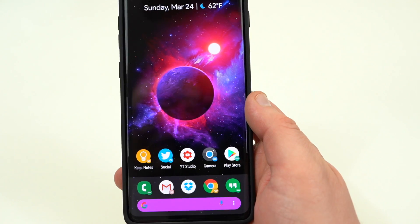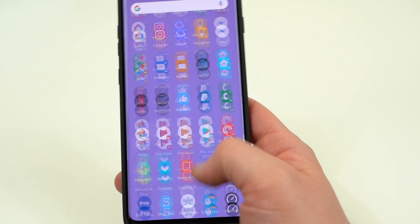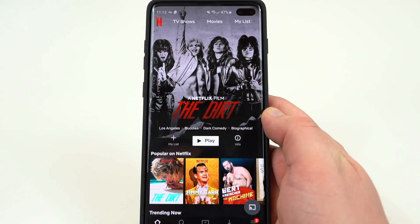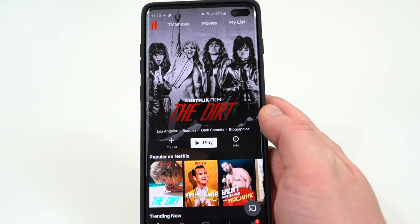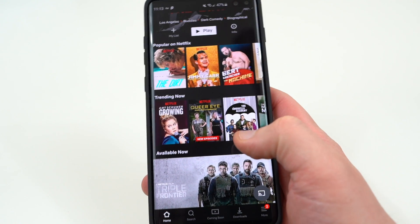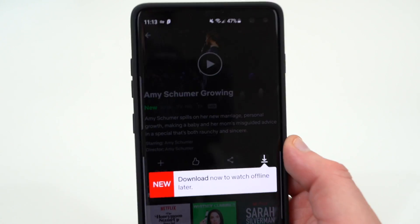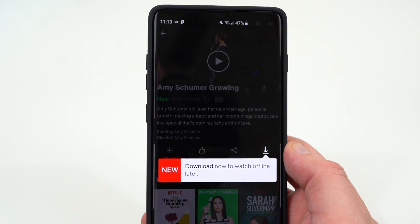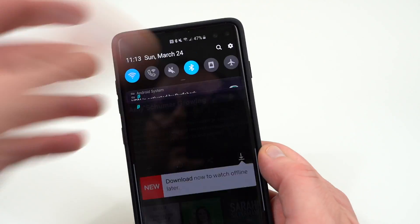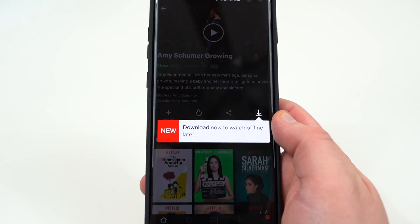One of the main things you can get around by using a VPN is geo-blocked content, and a really key one is Netflix. Everyone loves Netflix, and if you're here in the US you can watch all the shows on the US version. But if you travel abroad and want to watch your favorite Netflix program or a new stand-up comedy special that's not available in the country you're traveling to, you can use the VPN, connect to a US server like Phoenix, and the content will be available.